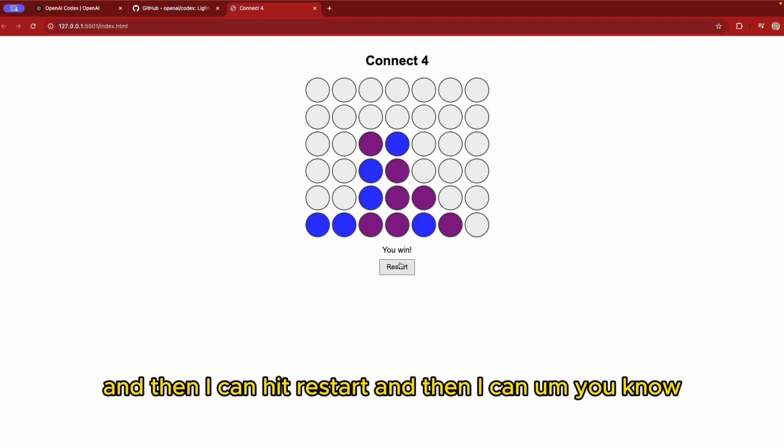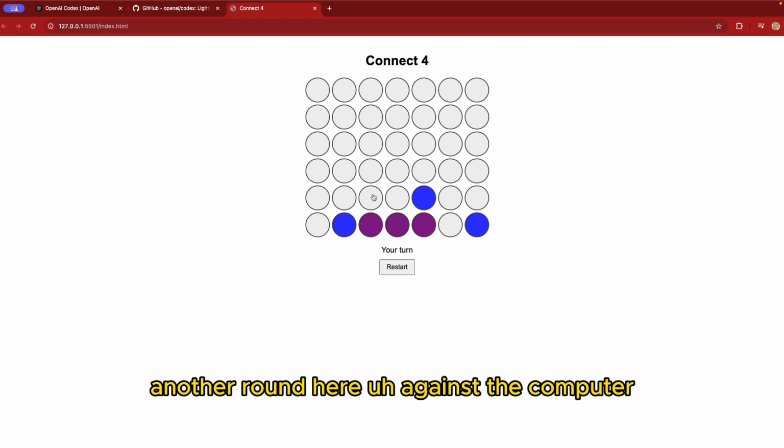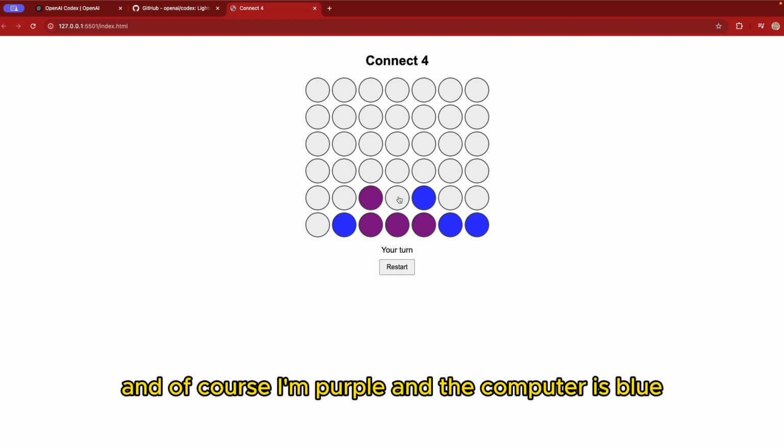And then I can hit restart, and then I can try it again. And we're going ahead and playing another round here against the computer. And of course, I'm purple, and the computer is blue.